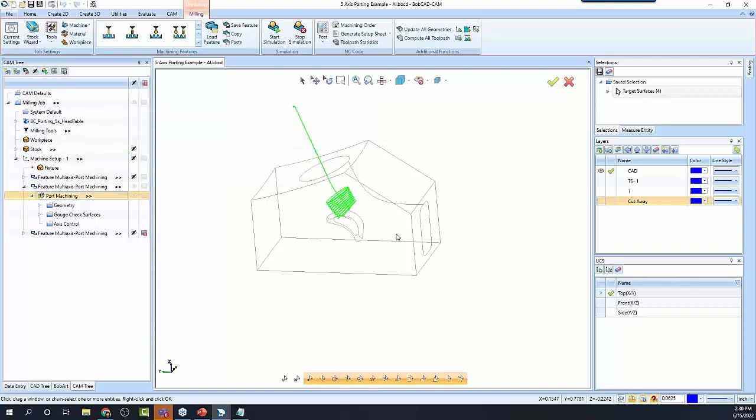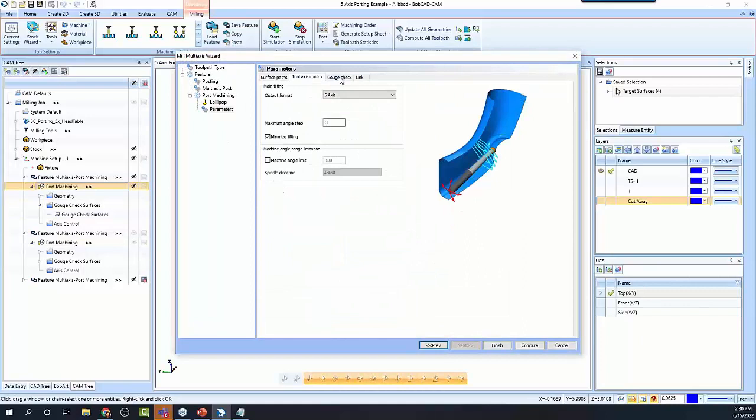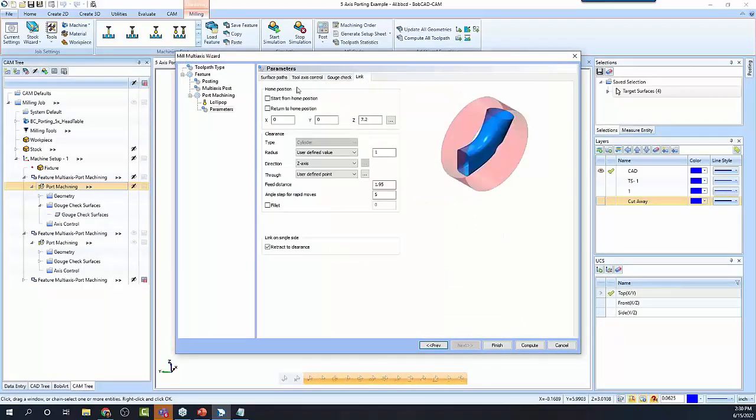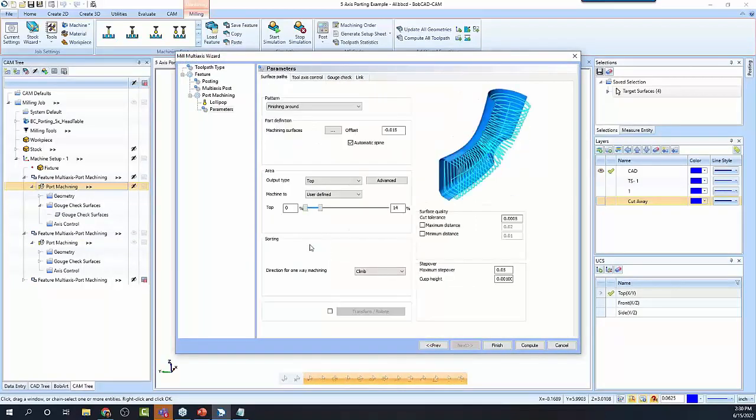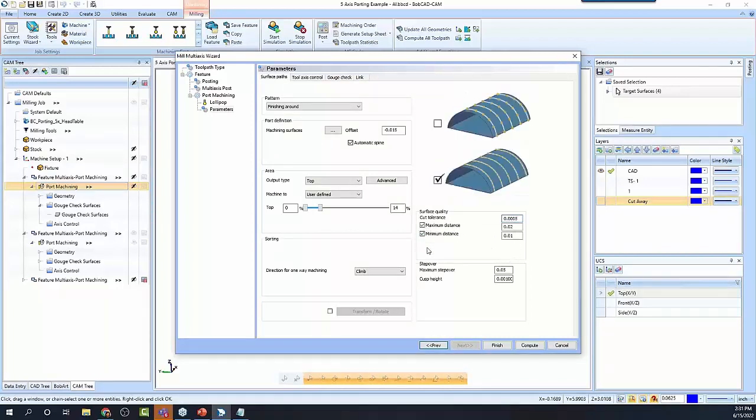Again, we're going around the port right now. Okay, so we can see this first part here, second part here. There are some options on this entry too. Let me see here. Let's go to here. Surface quality. So these are your tolerances, maximum, minimum, point deviations. Okay, so that's fine control there. This is your step over.